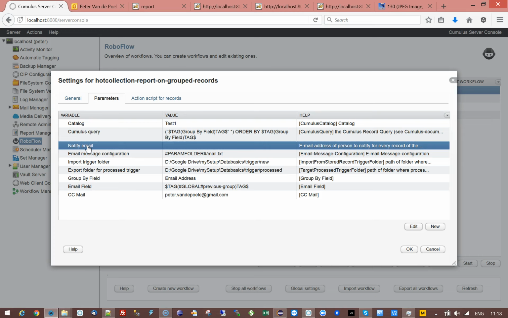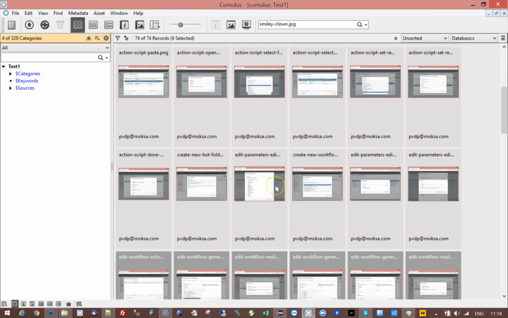Imagine the scenario that users are uploading files through the internet or adding files to Cumulus, and they add their email address while in that process. And so one of the fields is the email. I'm saying now it's the email.